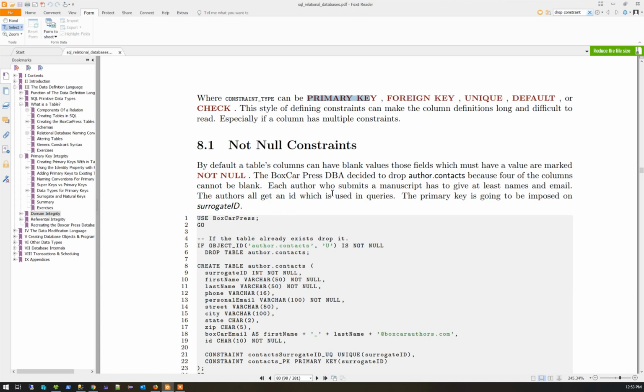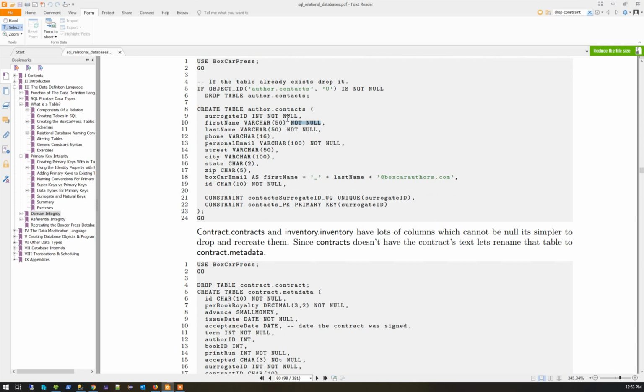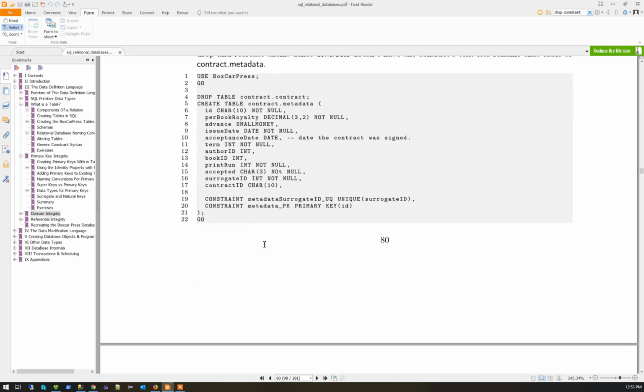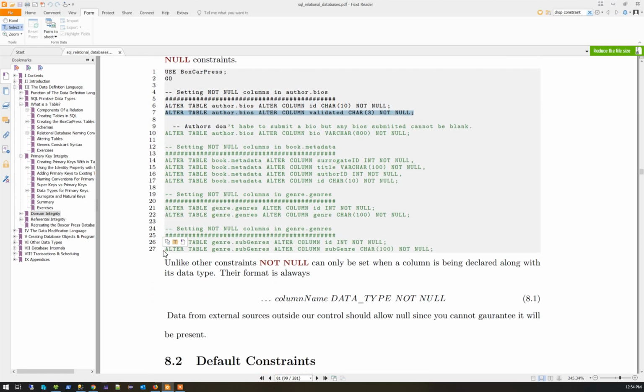All right. And how do we say it's not null? It's very simple. You see an example over here. We just write what? Not null. All right. I think that covers it. You see examples over here. And recall there's another example over here where we're using what? Alter table, right? And we're saying not null. Okay. That's all that we need to know about null.